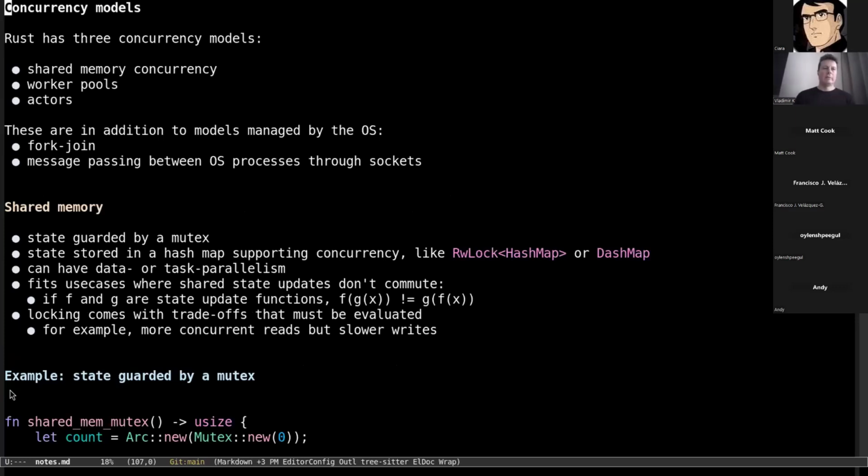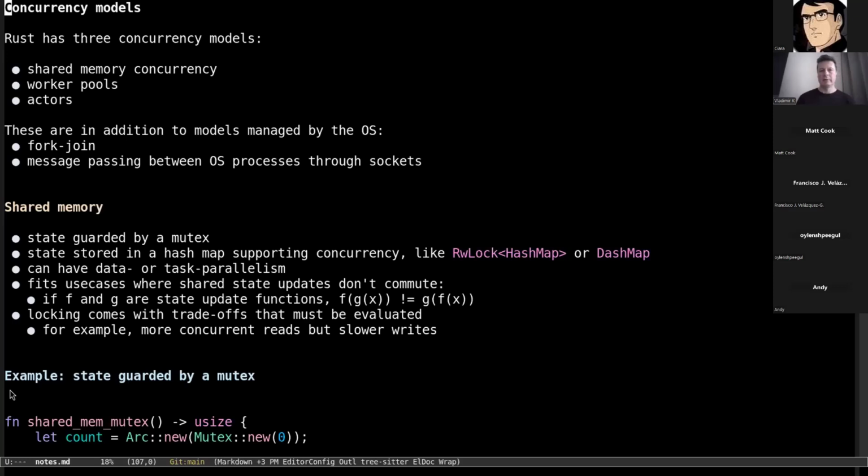So, going to the basics, Rust has three concurrency models, which are shared memory concurrency, worker pools, and actors, and they are provided by their respective libraries. There are also models that are managed by the operating system, and they are also present in the standard libraries, such as fork join, which is a different aspect of concurrency, and message passing between OS processes through sockets, which I've mentioned before.